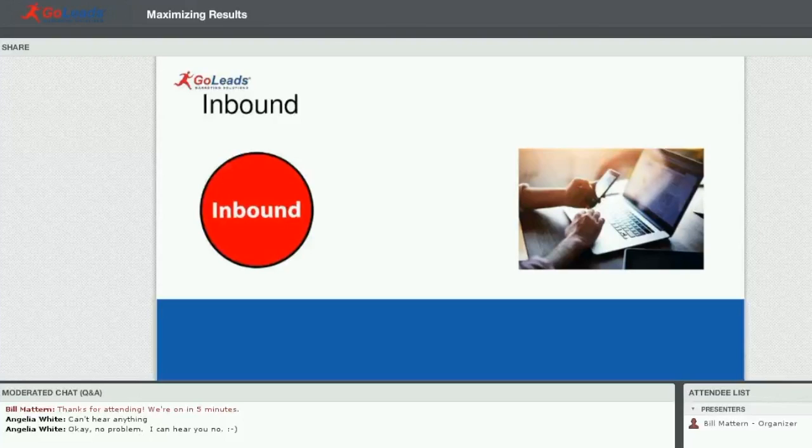Tell us about inbound. What do you mean when you talk about inbound? Well, we break it into inbound, outreach, and leveraging our customer base. When we look at inbound, it's customers calling us, future customers, qualified prospects calling us, finding us. What we talk to our customers about is maximizing the web and looking at the website. We want to make sure that our customers are maximizing their website and that the website is actually being found.